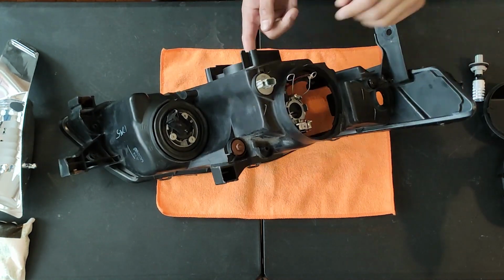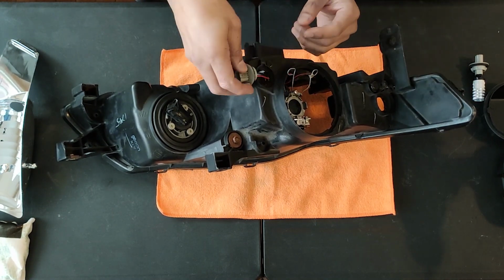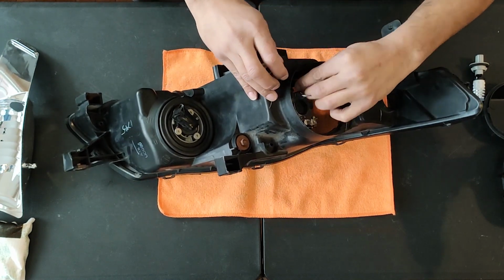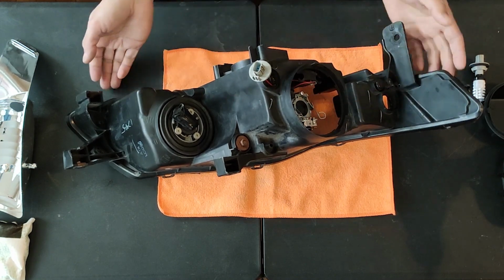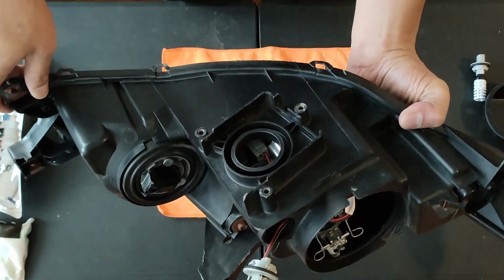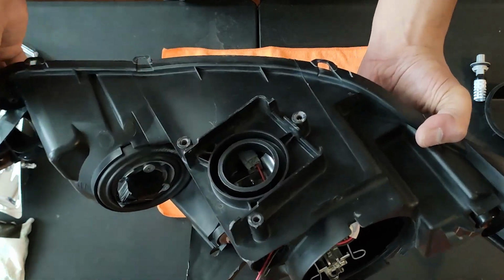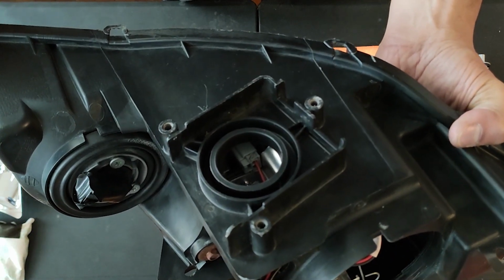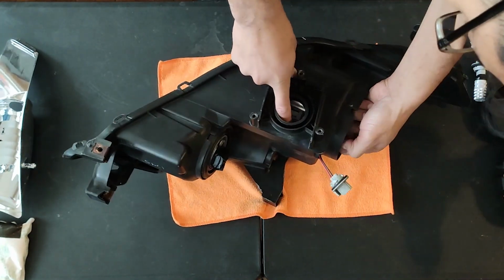This little plug-in harness that's connected to the projector needs to come out. Also, this area is where the HID ballast would be. Remove it, and you should see the little plug that we have to unclip. It's a little tight, but try your best to get in there. And you should be able to remove it from the rear.